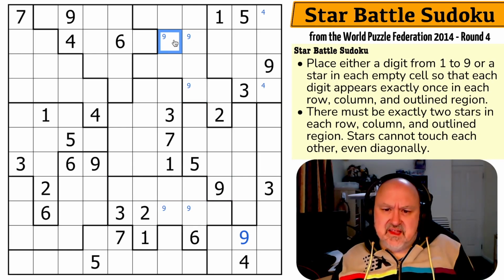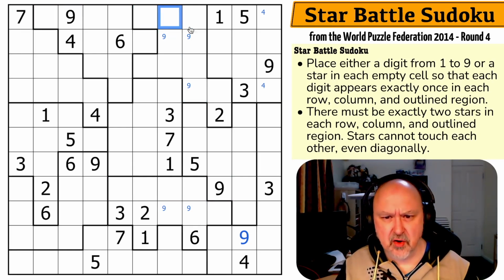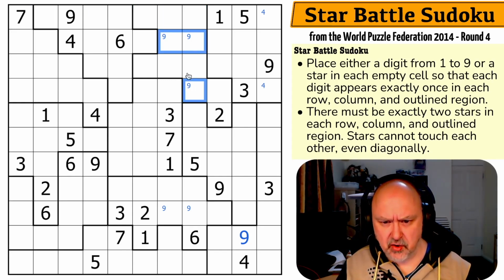So 9 in this region has to be in column, what is this? 1, 2, 3, 4, 5, 6, column 7 and column 8. So 9 in this region has to be in column 7 or 8, and 9 in this region has to be in column 7 or column 8. So I can never place another 9 in column 7 or column 8. Yeah, I don't know if that's helping me yet.